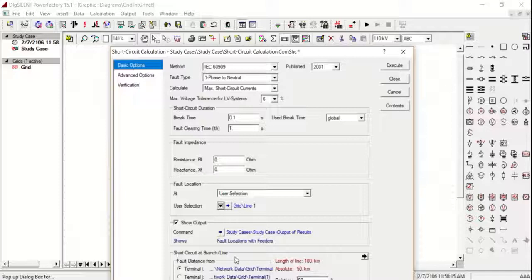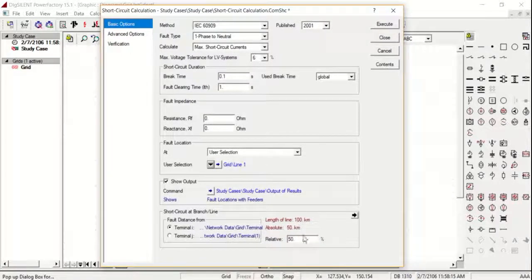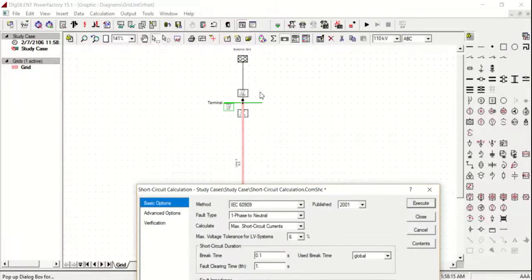the short circuit at the branch or in a line, the fault distance from terminal 1 is given here, where we can give the relative distance in percentage. For example, I want to know the fault current when the fault occurs 1 kilometer away from bus number 1.